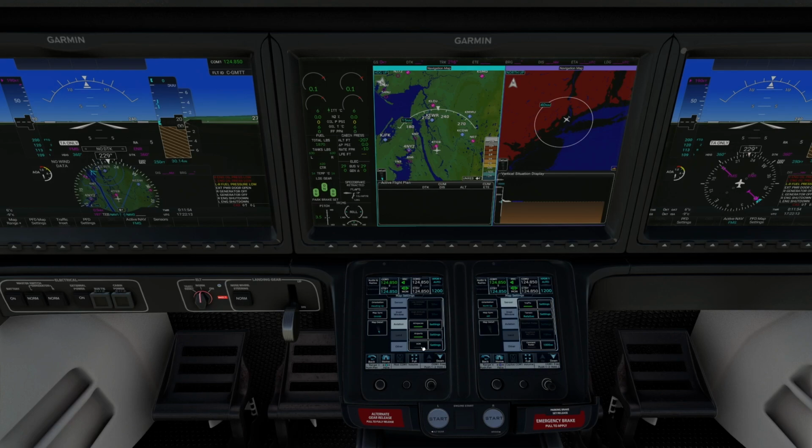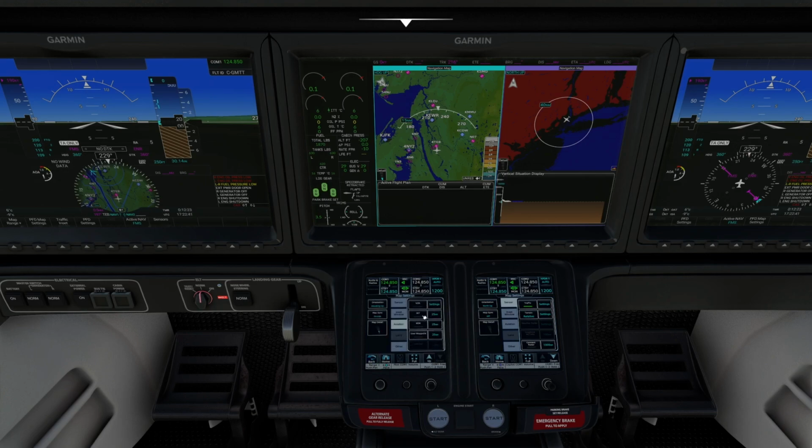Here I've got VORs turned off, but I could choose to turn the VORs on and choose to turn them off. With your settings for airports, you can have large airports, 100 nautical miles out, medium airports only when 50 nautical miles out, small airports only within 25 nautical miles. So this lets you set up how much or how far you have to be before they start popping up on the screen for you.